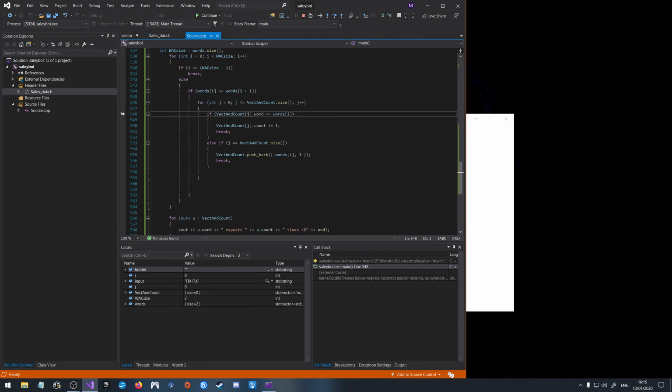Okay. If vector count j dot word equal words i. I'm sorry, you got a problem with that? Have you got a problem with me checking a value against another value? I reversed the conditions because it was defaulting to this, so I'm guessing the conditions are just wrong.